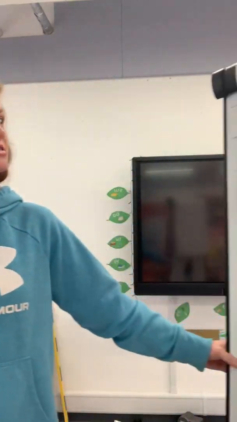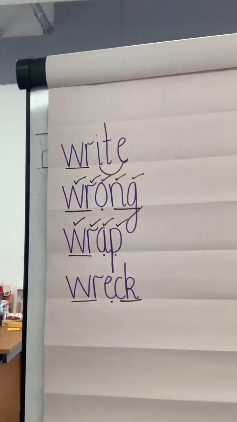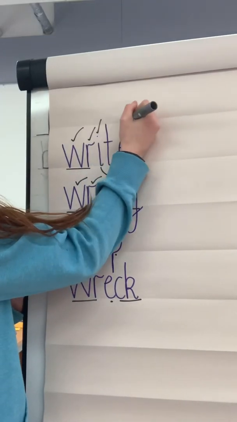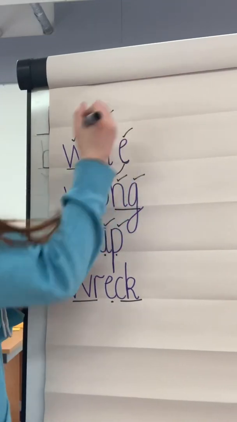Give yourself time to be able to think which two letters are making that sound today. Is it a split digraph I? Is it a trigraph I, IGH? Is it IE, the digraph? Have a think. Let's see whether you're right. Of course, it's that naughty little cheeky split digraph. So we've got W, we've got R, we've got our split digraph, which is I and E, and then T.